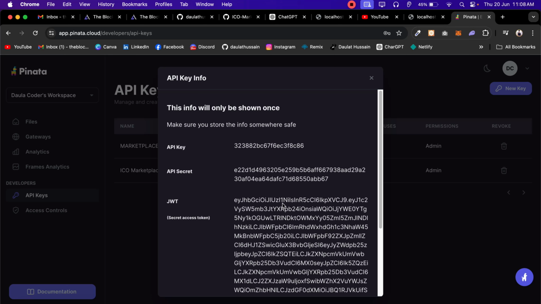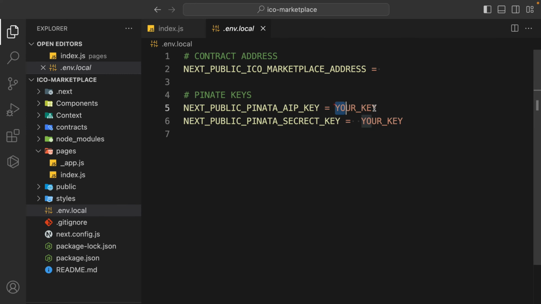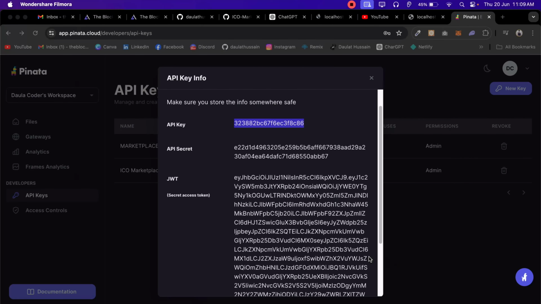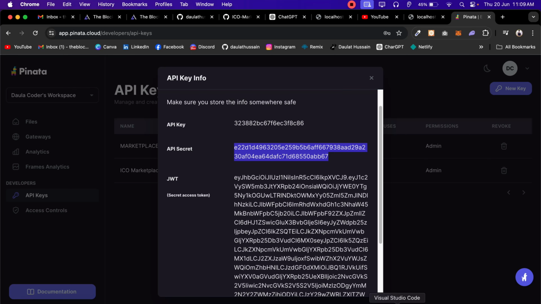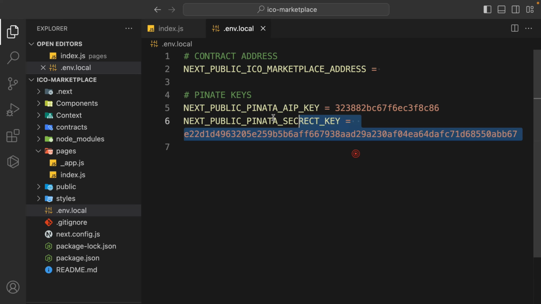And here it gives us three options to configure our keys. First, we can do it in the front end by pasting the API key and secret key, and the third option we have is through the backend, which is JWT, but we're going to go with the front end through our environment variable. So simply copy this one and open up, and here you have to provide your key. So that's the first thing. Now we can come back here. We have to get this secret key, and that's what we can simply provide here. So that's the first set of requirements we have successfully fulfilled. We got our Pinata API key and secret key, and later we're going to provide our contract address.